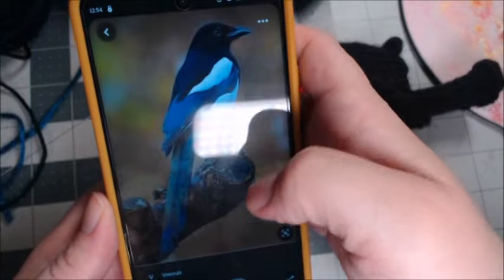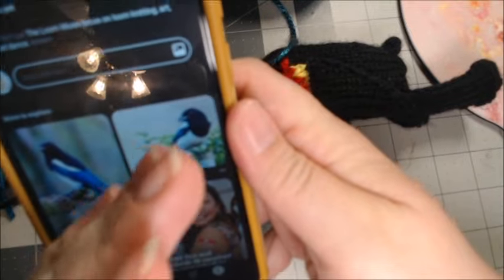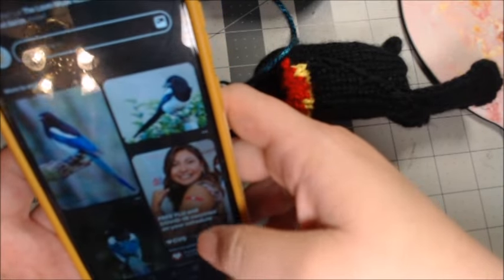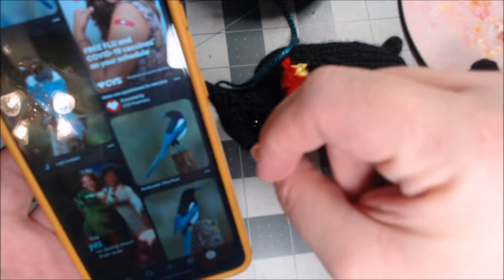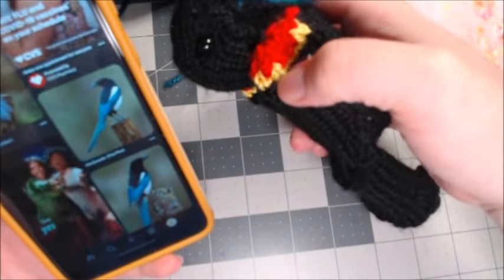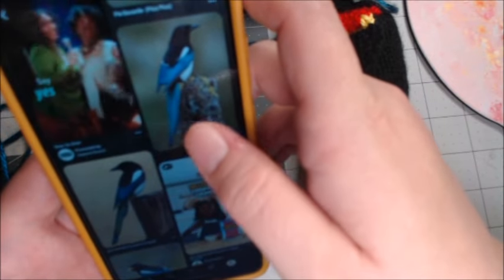Now the other thing you have to gauge is it looks like it's half white, half black, so the back half is going to be black and the front half is going to be white until you get to the chest area, and do a short row with that. So that's what I'm seeing. And the wings look like they're done in such a way as you short row and then, like I did here, you do a section in white, a chunk in white. So it varies between the bird.